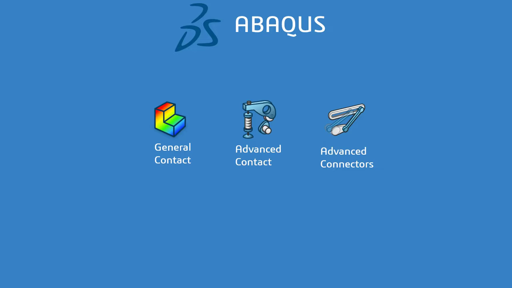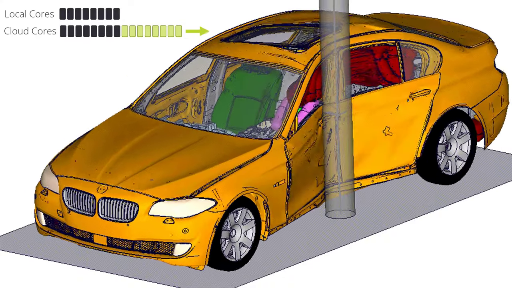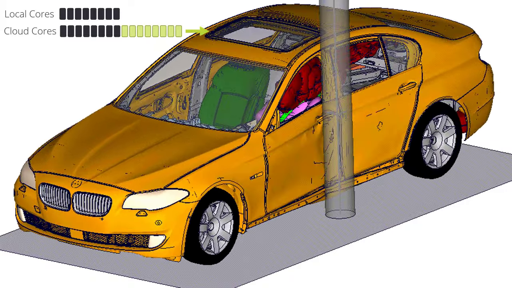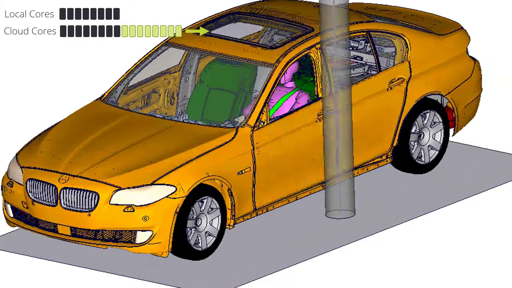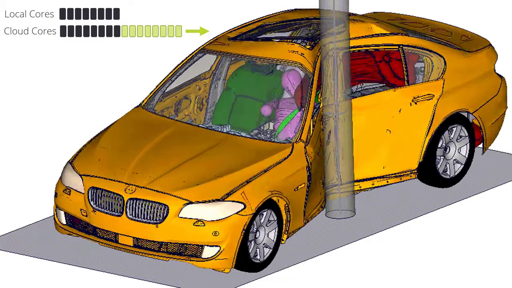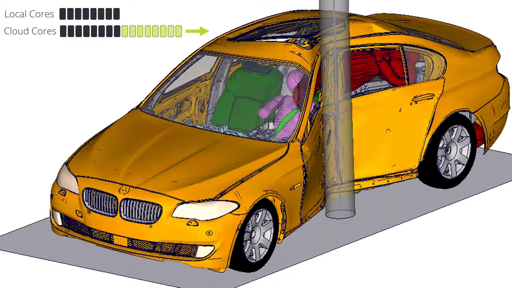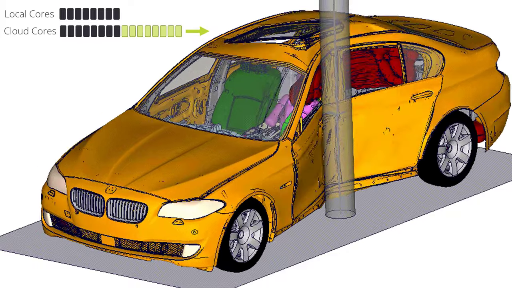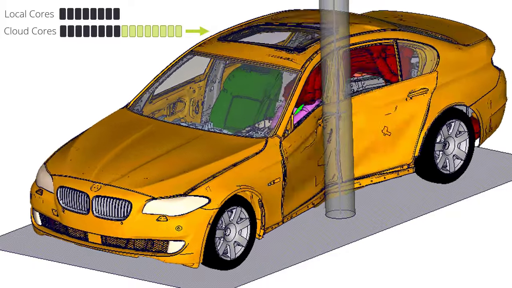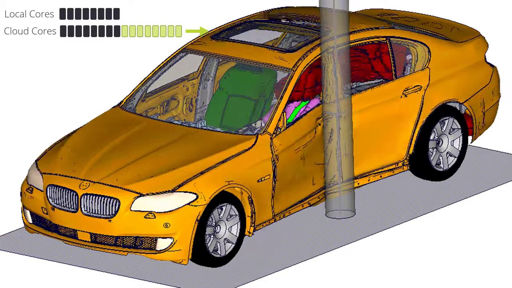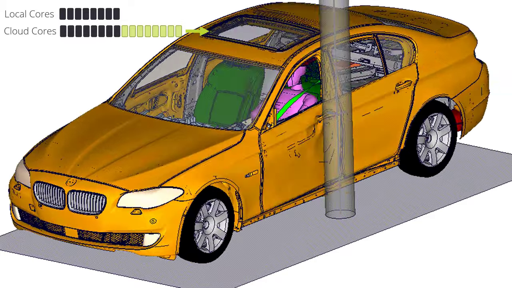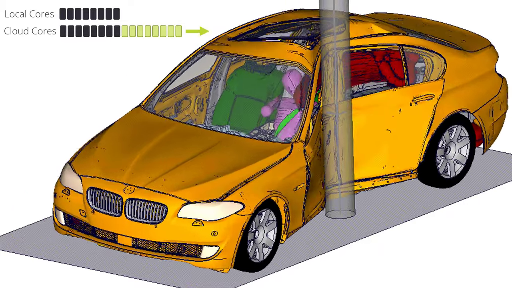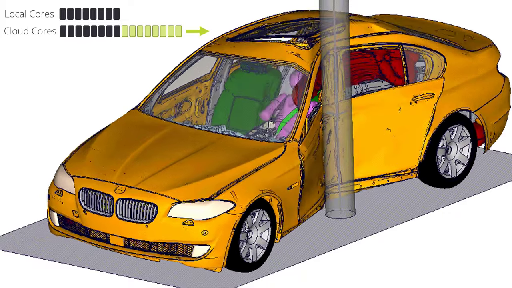and advanced connectors. This side impact simulation is a great example of a nonlinear explicit dynamic study. Not only is it fast with respect to time, but it has nonlinearities and nonlinear buckling. Fluid cavities, a fancy way of increasing surface pressure of an enclosed volume, were used to inflate the airbag. The nonlinear buckling of the A pillar and B pillar are captured perfectly. The dynamic response to the dummy, seats, and interior are also captured appropriately with respect to this impact. This is a highly nonlinear problem and just could not be solved in SOLIDWORKS Simulation Premium.